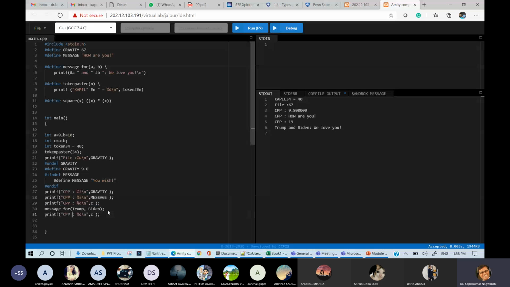Square of percent d is percent d. So suppose I am taking some gravity, there is gravity, right? So I am writing gravity. Which gravity will come?